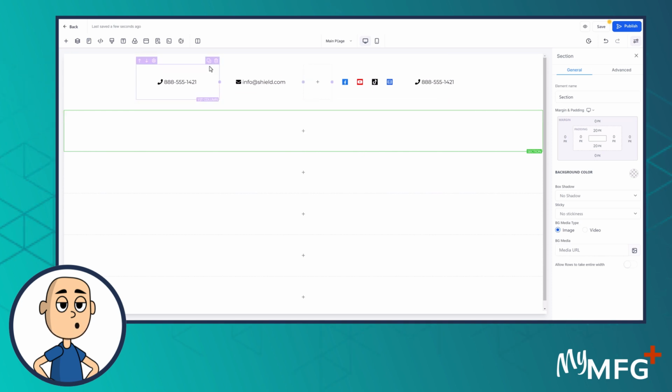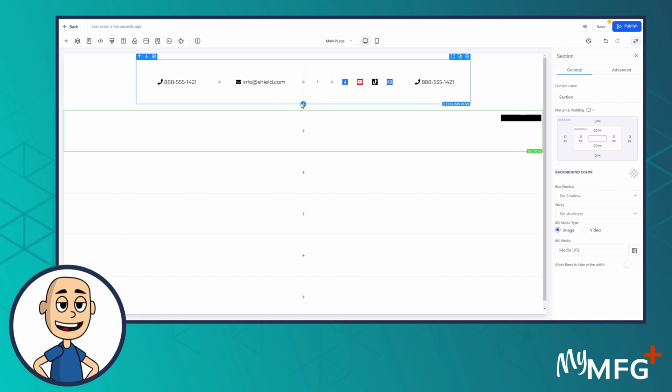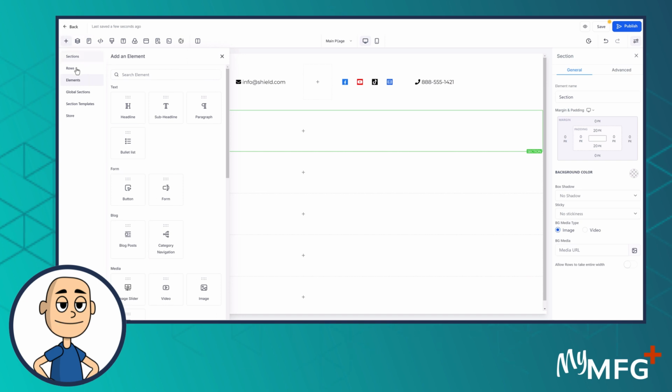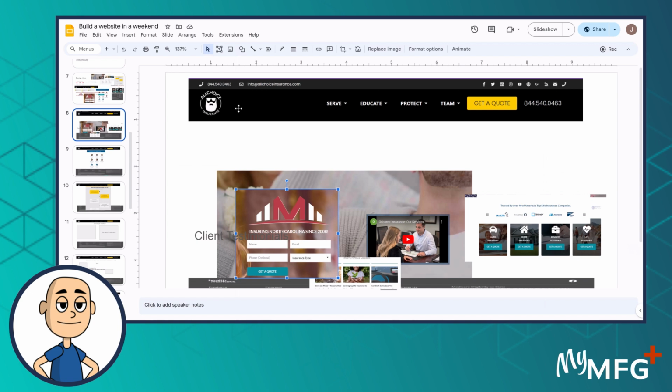Now what we want to do is add that second line. And there's a couple different ways you can run this second line, but you can either do it in a separate section, but I think this is really considered the same section because it is the header. So I'm going to leave that all in the header, but we're going to add a second row. So we're going to go to here and go to the blue one. You can either click this blue plus sign, or over on the left-hand side, you can click the plus sign, click rows.